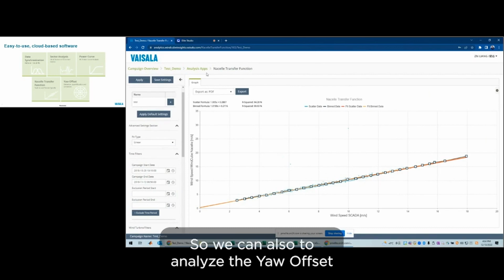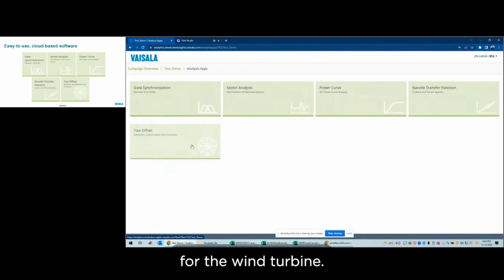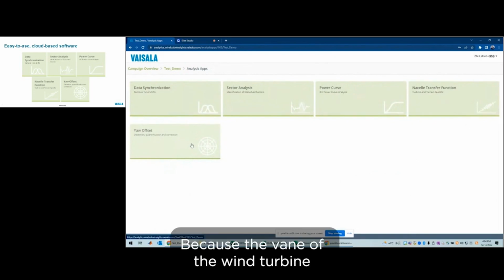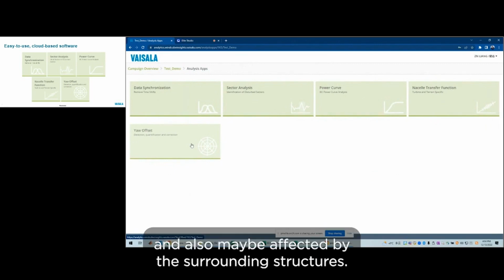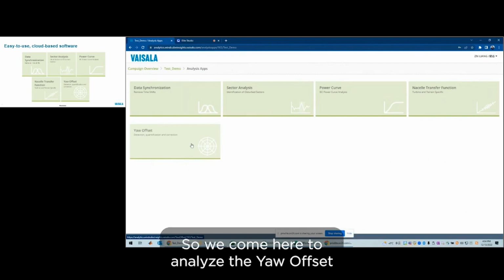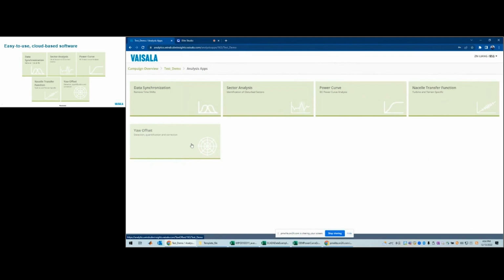We can also analyze the yaw offset for the wind turbine, because the wind vane of the wind turbine is behind the blade and may be affected by the surrounding structures. So here we can analyze the yaw offset for the different wind sectors.